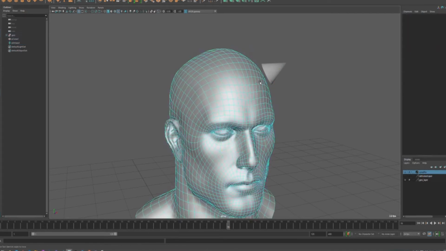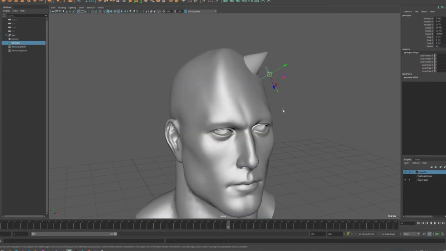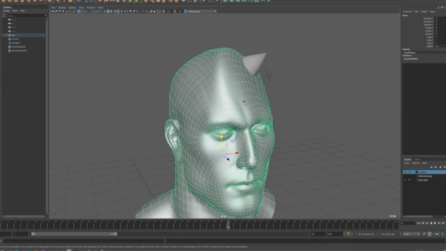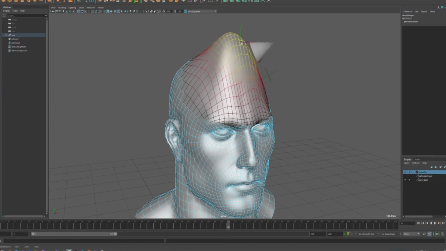Now when I start to modify the geometry, let's say I pick a vertex here and turn on the soft modification, then you see what the proximity pin does. And you also see that the locator stays where it is. But with that locator, I can define the position of that cone relative to the default position of my geometry. So when I go back to this one here and move it around, you see what the proximity pin does. It keeps the orientation, and it's super easy to apply, so you don't have to do anything extra to be able to pin something to such a geometry.